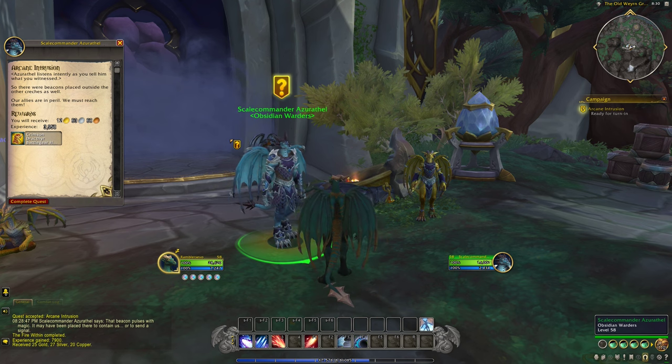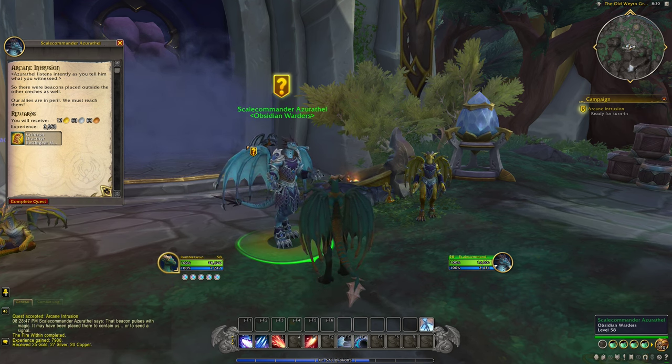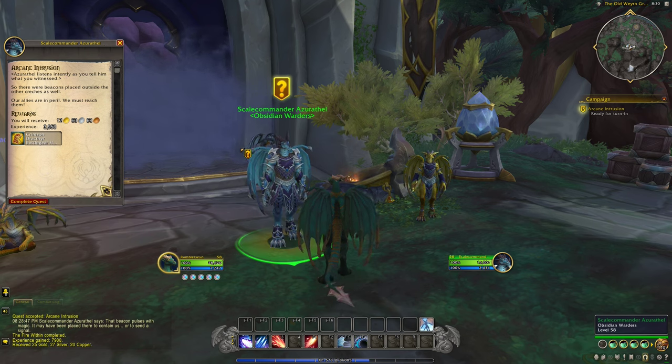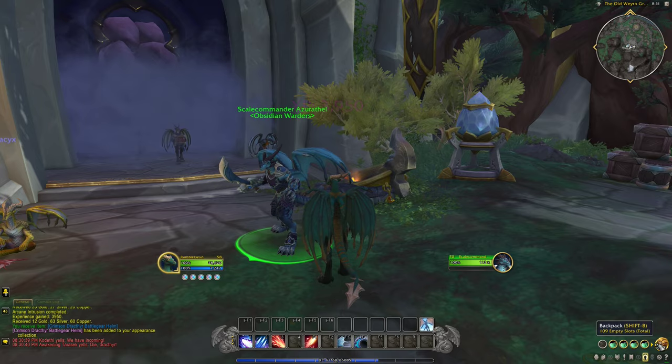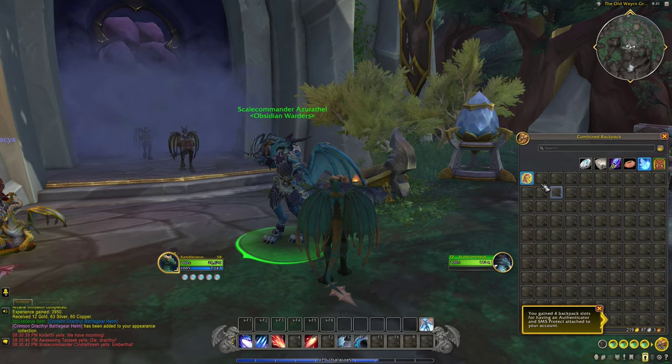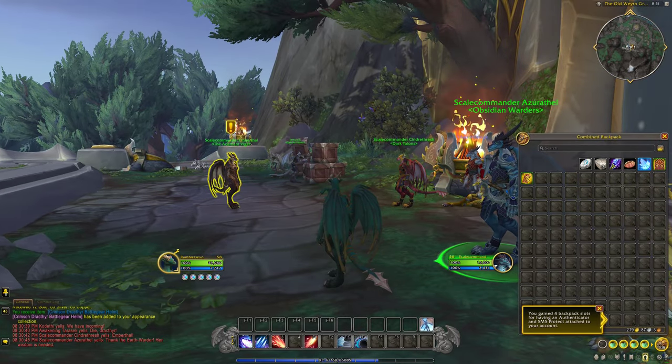Azurthel listens intently as you tell him what you witnessed. So there were beacons placed outside the other creches as well? Our allies are in peril. We must reach them. Fair skies. We have incoming. Die, Dracthyr! Himbathal! Thank the Earth Warder. Her wisdom is needed.